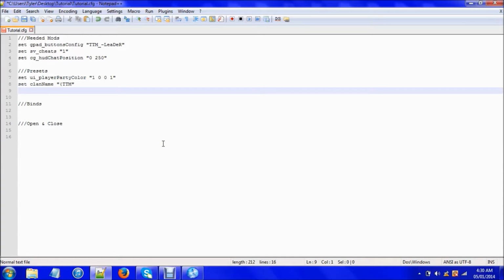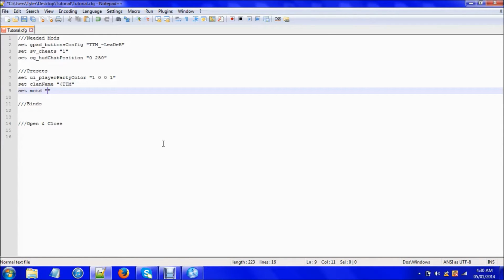Another thing you can do is set message of the day. It's MOTD for message of the day, and anything between these two brackets will be the message of the day. You will not see it very fast if you're signed in. If you're signed in, it'll change really quick. But if you're signed out and you go to multiplayer and you have the set message of the day mod, you'll see your message of the day.